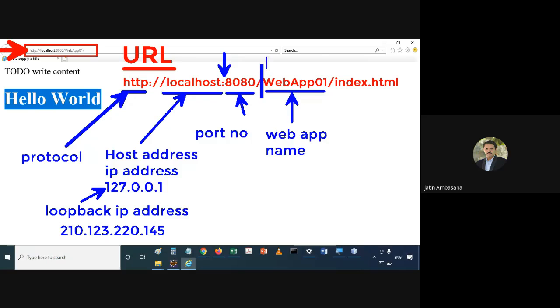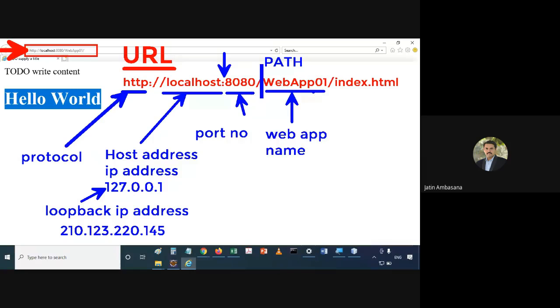From here your path starts, because a server may be hosting lots of web applications, right? So this much part will be common for all the web applications. But from here, the path will change for each and every web application. The path will include lots of other things, not only the web application name, but also the folder path, and then the resource name.